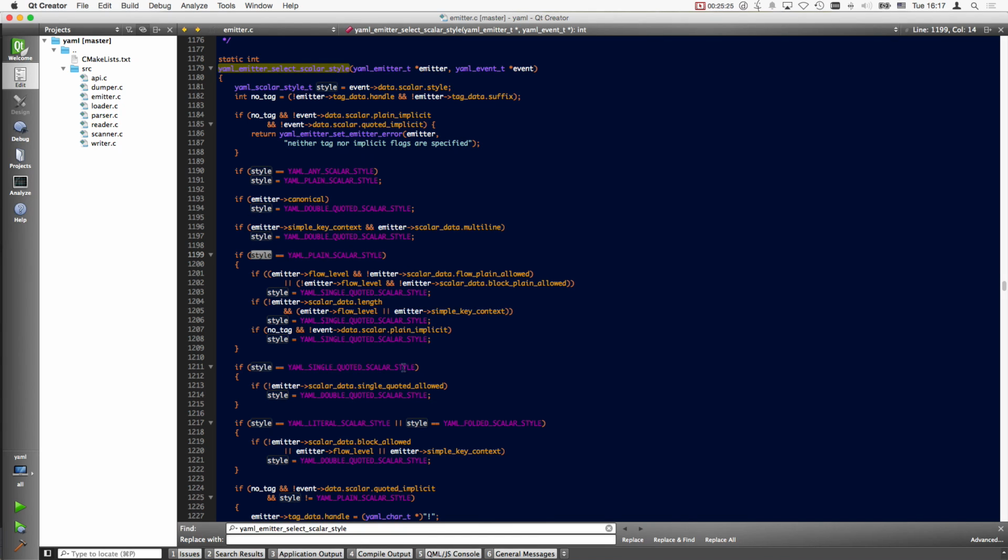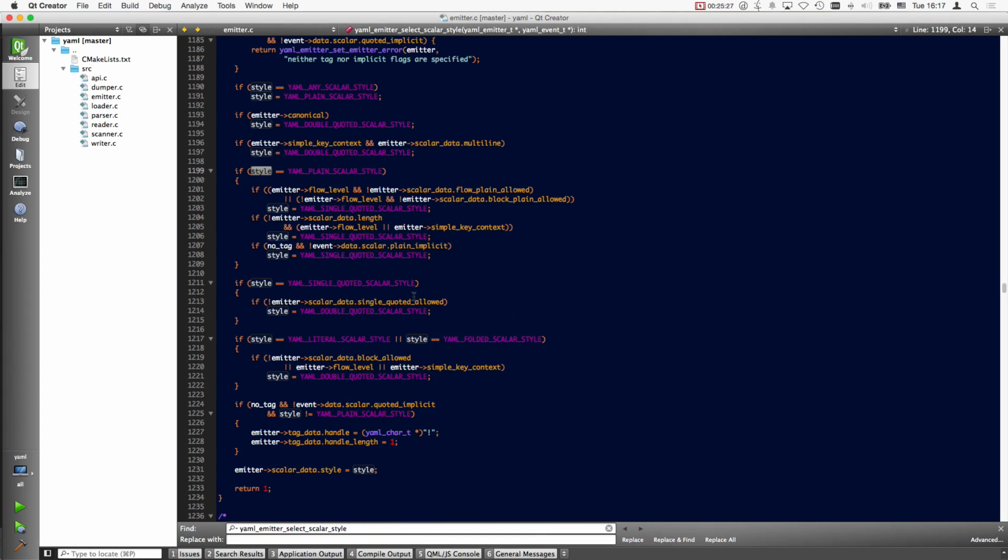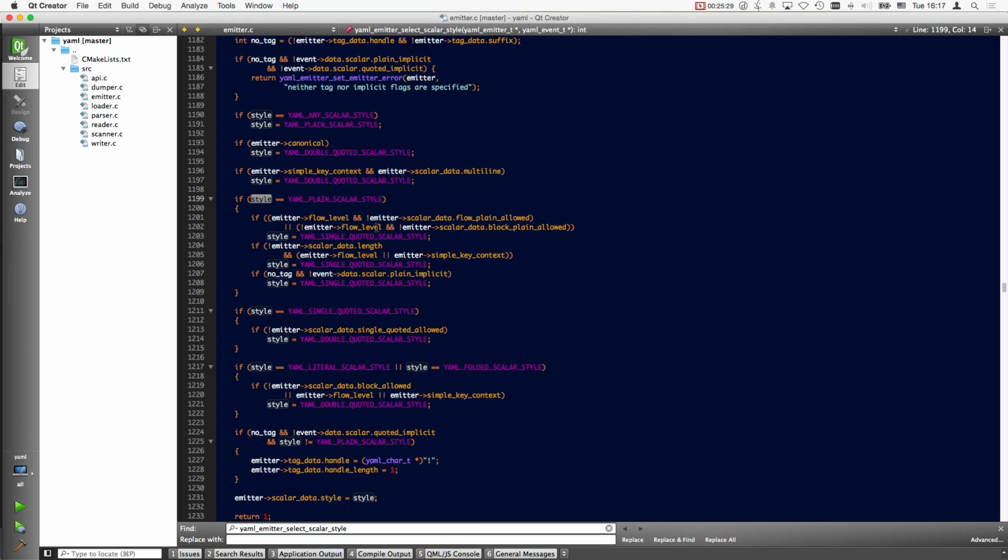So it's plain scalar style. Single quoted allowed. So it just checks flags it already has. Flow level and flow plain not allowed. Single quoted allowed. So we have to find the location where this is set. Simple key context.